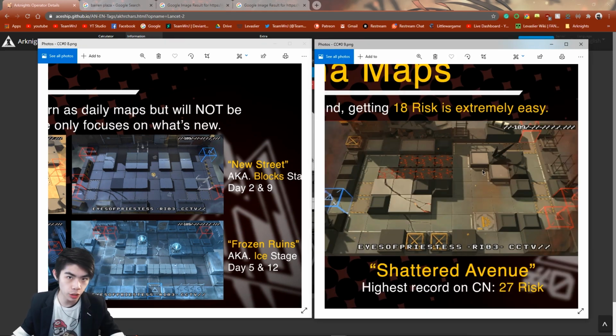And as for Shadowed Avenue, would I use Lancette here? I personally wouldn't because I would go for the casters and medic ban. If you are not going for the casters and medic ban, why not just use a regular medic? I don't see a real need to be bringing Lancette onto this stage. I don't think you'll be taking full advantage of her. I think you definitely can, but I don't think that's the best option.